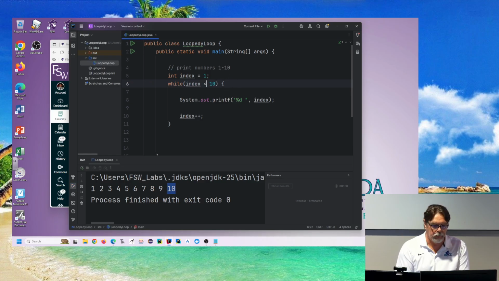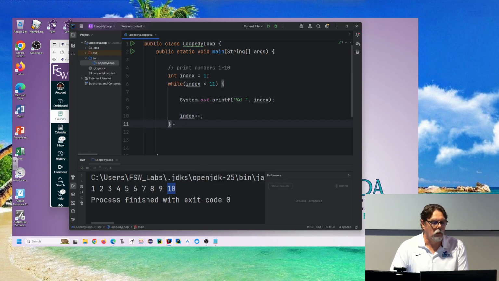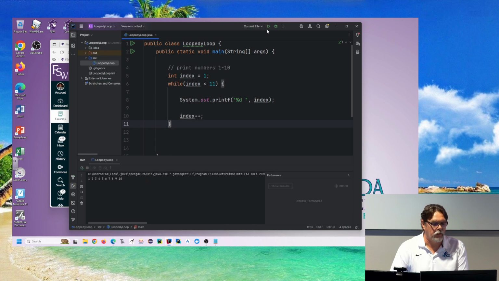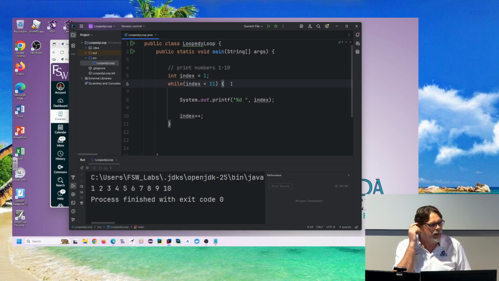Or another way we could do it is change that to 1 through 11. I'll run that again and verify, yes, we correctly get 1 through 10 again. That may seem a little odd, right? So I'm using 1 through 10 in my problem description. You'd like to see the values 1 and the value 10 somewhere in the expressions that are involved in the problem solution, right? So this feels a little bit more dirty than just making it less than or equal to.